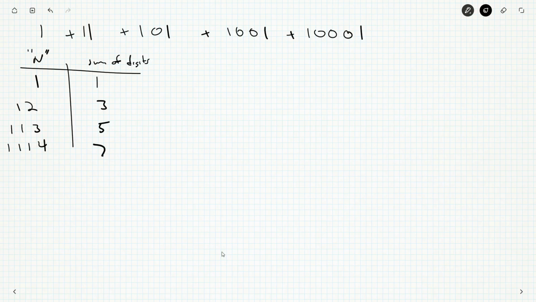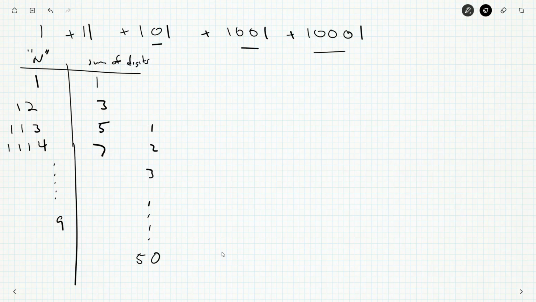Here we have 1 0 1, 1 00 1, 1 000 1, all the way up to 50 zeros. Just extend the pattern and you'll be all set. But at some point we're going to keep adding ones to the units digits. You're going to get 9, and then it looks like it'll be 8 ones. And then I add on the next thing, I'll get 9 ones. But I'll want to add 1 to 9, and that'll carry over.